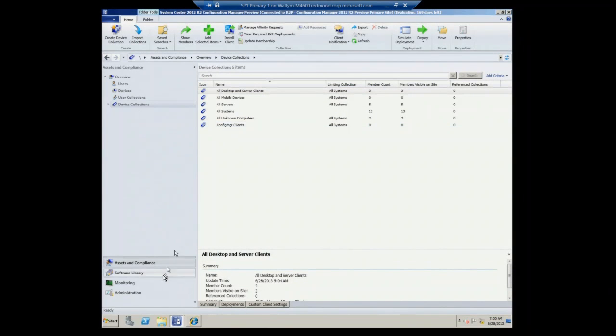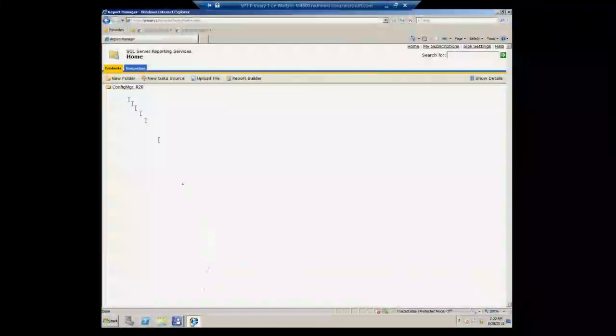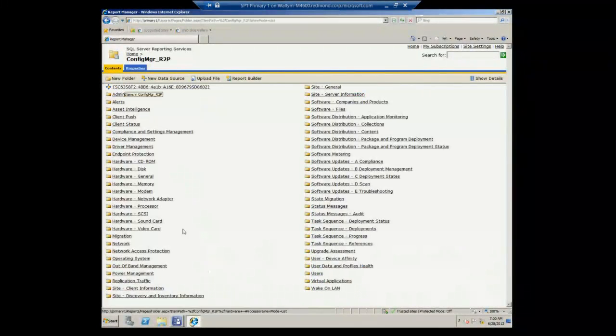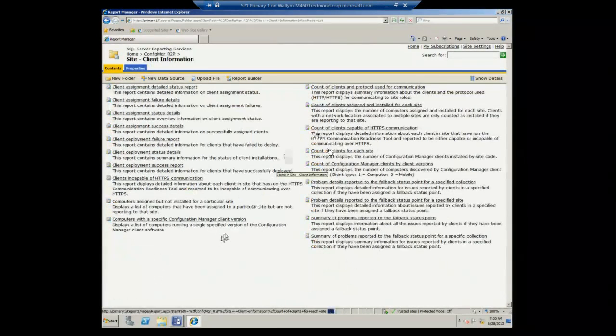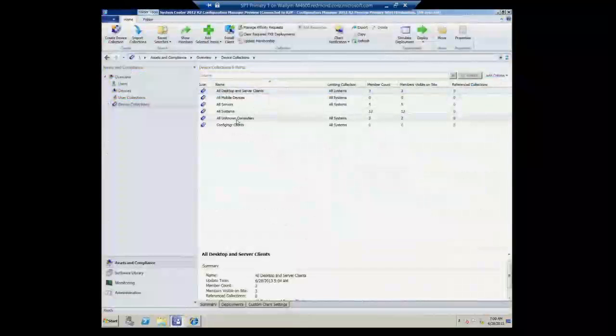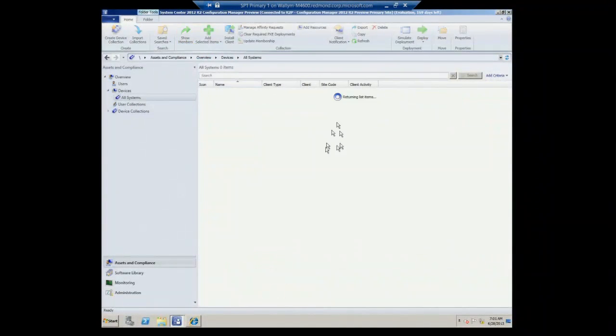I have full administrator, the top guy. Full administrator role, I get access to all collections. Then I have a desktop admin who is only application administrator, but he has access to all collections. And then I have a server administrator who's a full administrator like I am, but he only has access to 1 collection. So let's go ahead and launch the console in the context of the desktop admin.